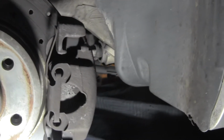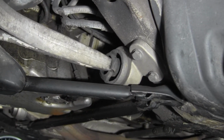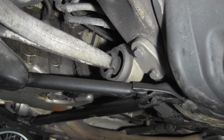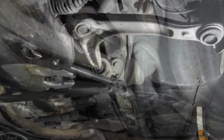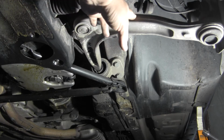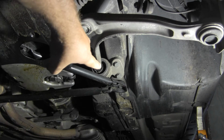And let me get you another shot. Wiggle that again, Spence. We had so much movement as we were braking. Okay, again, this is the driver's side. Here's this lower control arm. They call it a wishbone. And the bad piece is back there.